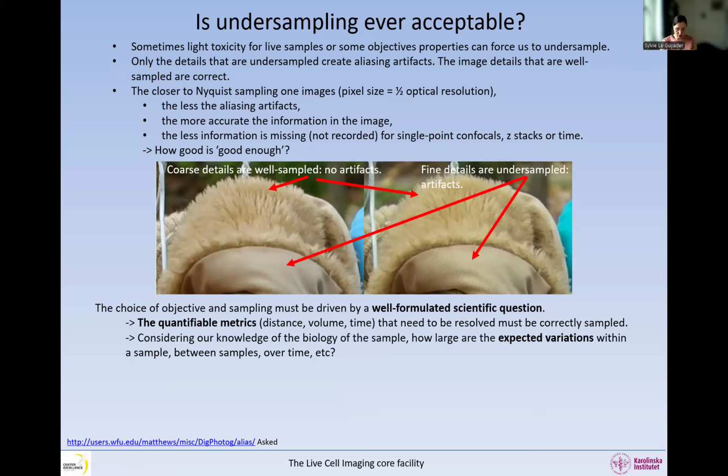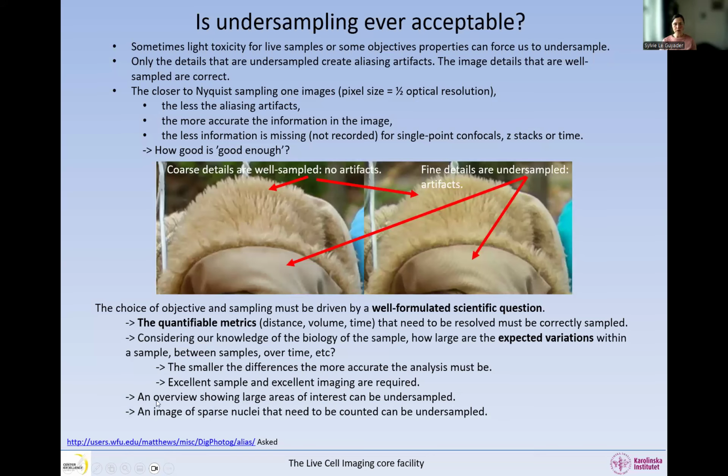So if you want to measure very fine changes between your sample, the treated and the control, for example, you must be extra super careful with the digitalization and everything else. If you want to measure big differences, no problem. Again, you get away with murder. Okay, so the smaller the differences, the more accurate the analysis must be. And therefore, you need to have an excellent sample and excellent imaging, including the sampling.